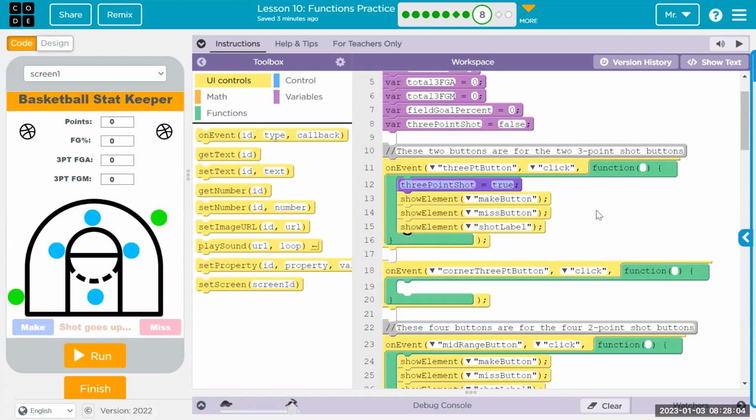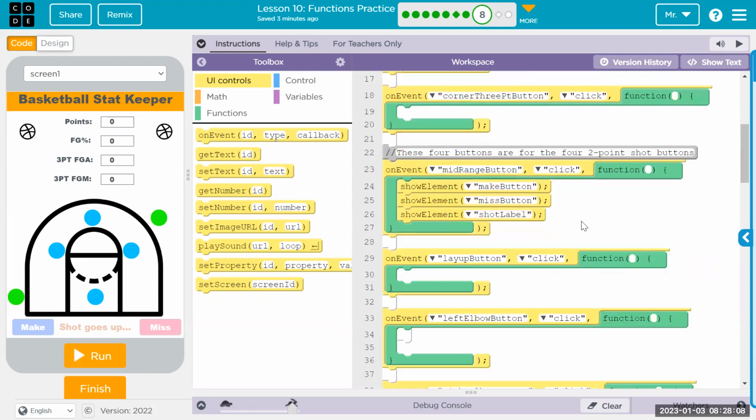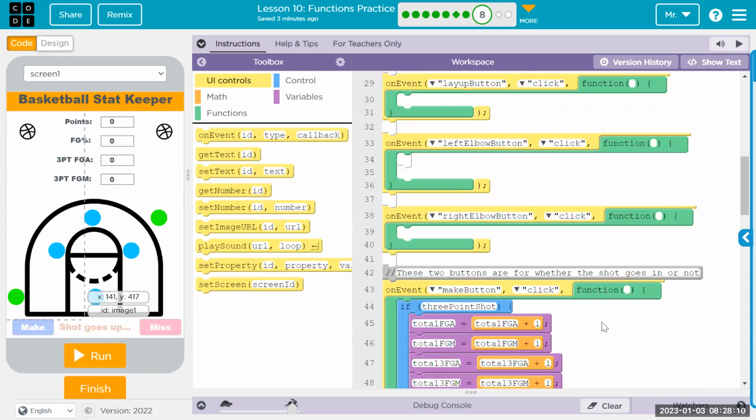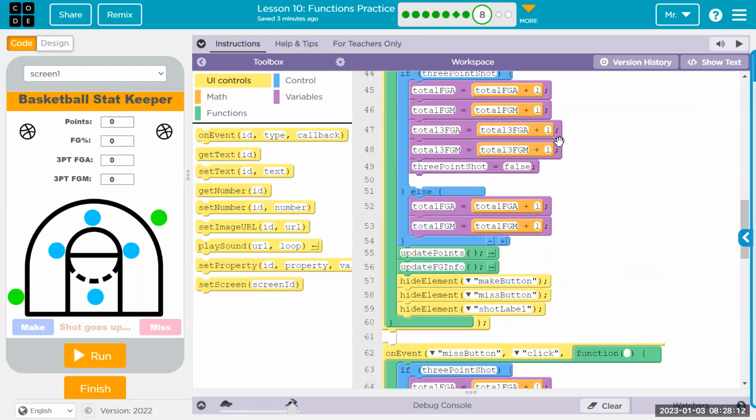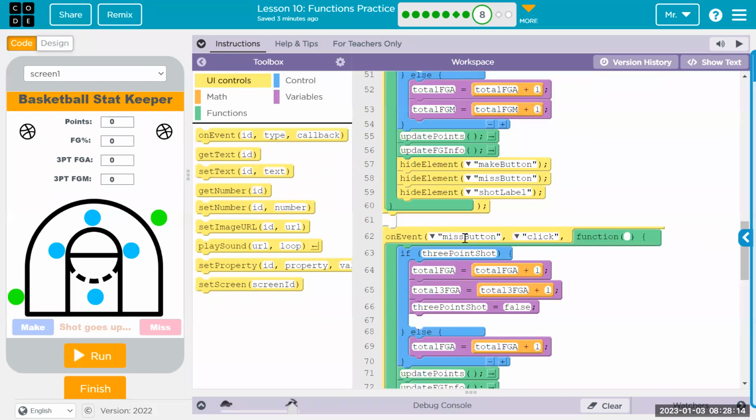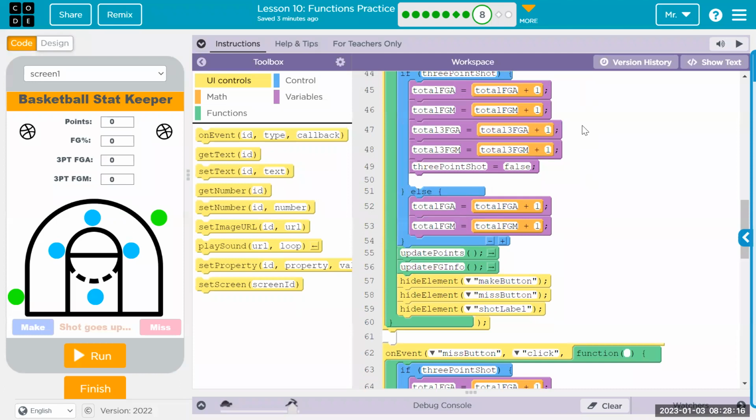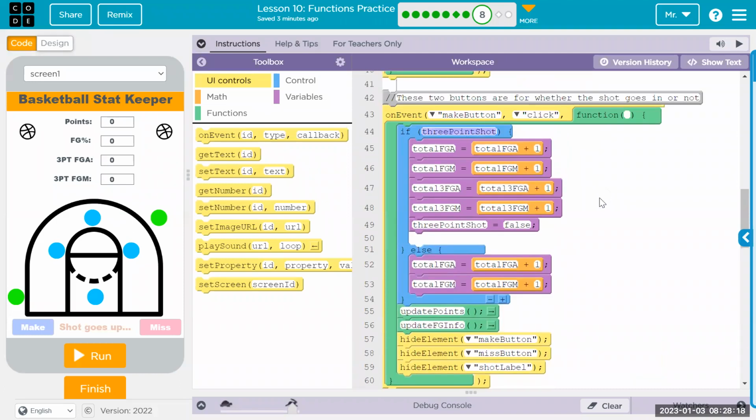It decides whether it's a 3-point or not, and then it shows you the buttons. And based on these buttons, whether you click on make or miss, it checks to see whether it's a 3-point or not a 3-point. And the way a Boolean is used, okay, so normally we would say something like if clicks is greater than something and have a conditional check for a value.